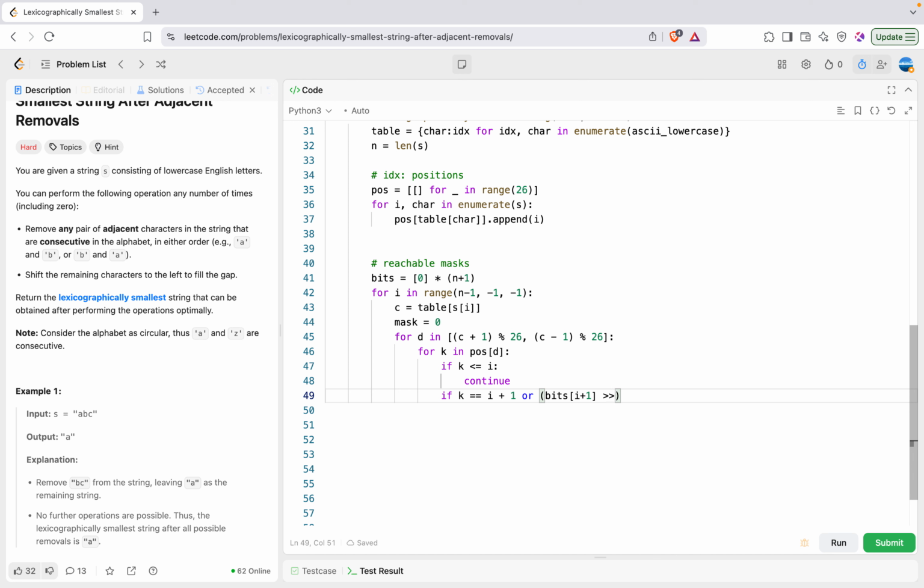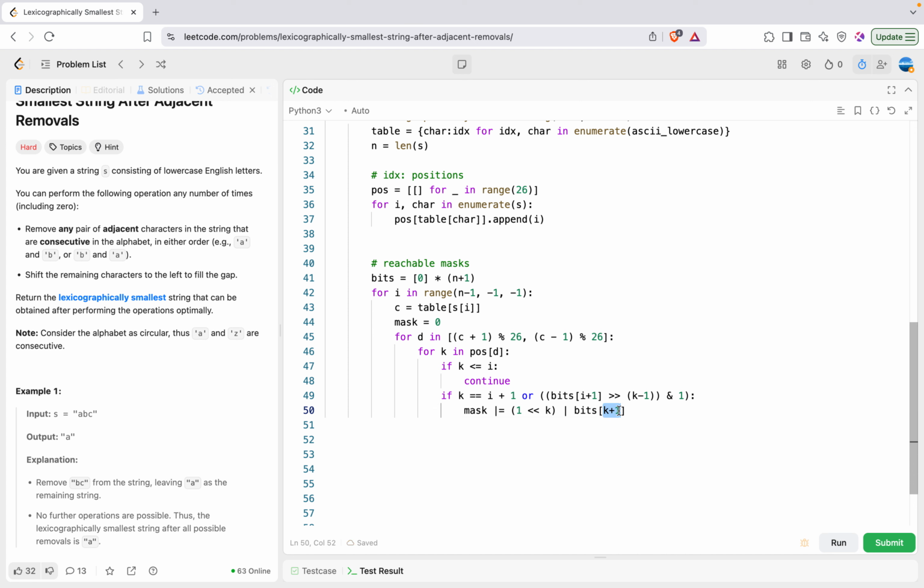So let's use this. Then this one and 1. It means this is set, right? If this is the case, we are going to set this position at k. And also we inherit the reachable positions from k plus 1. Here you see k plus 1.